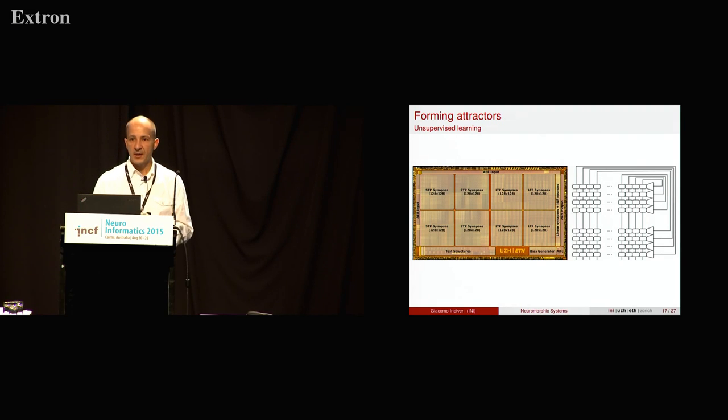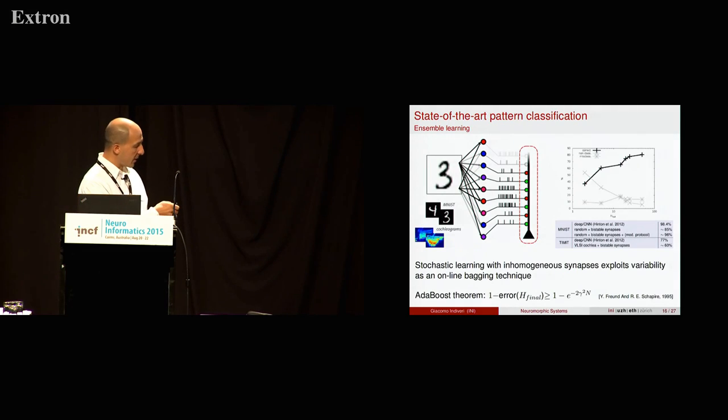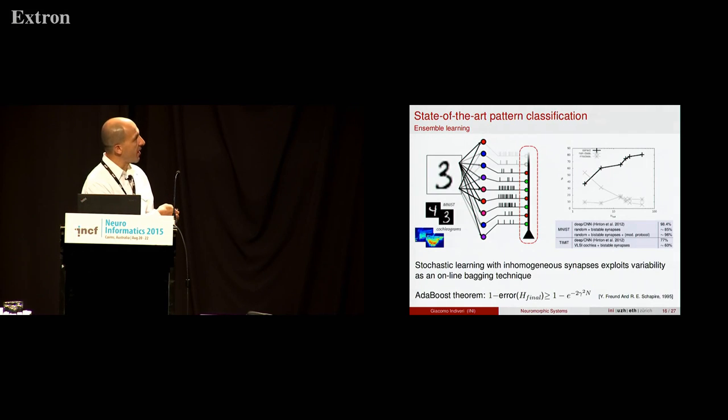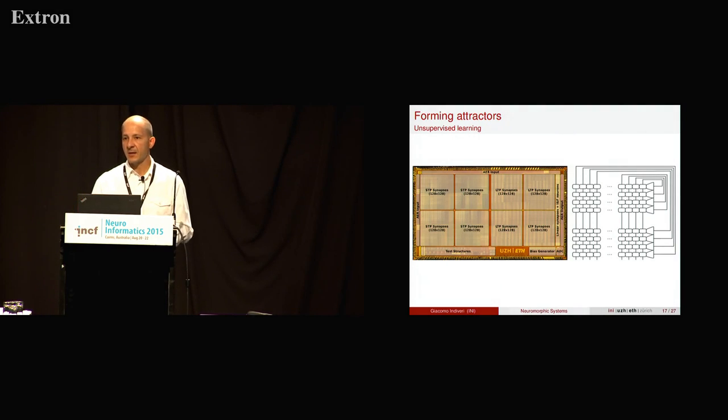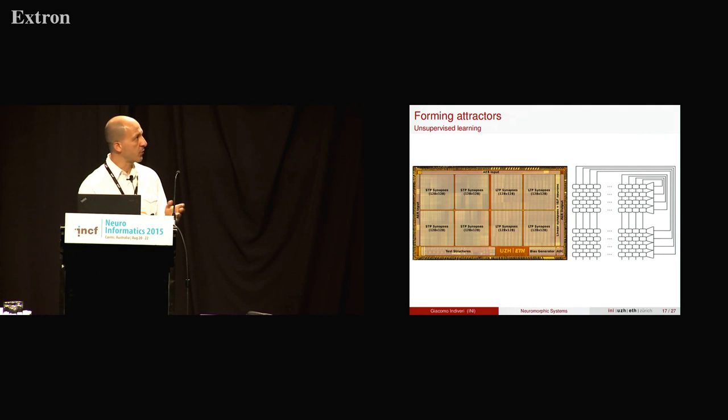Another type of learning is, this was supervised learning, because we were telling the neuron, you know, whenever you see 3, fire, and when you see 4, 5, 6, don't fire. We were giving it a teacher signal. Another form of learning that you can do is by using Hopfield-type networks. We connected all of the neurons to all of the synapses, so we have a fully connected network in the chip. And then we just inject current into a subset of these neurons, and we see what happens. It's just, you know, unsupervised.